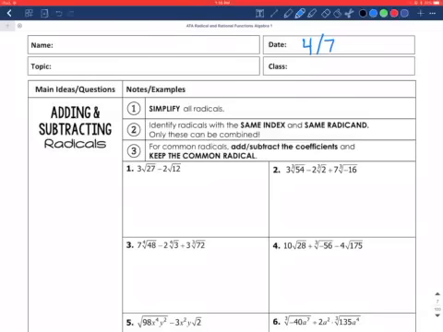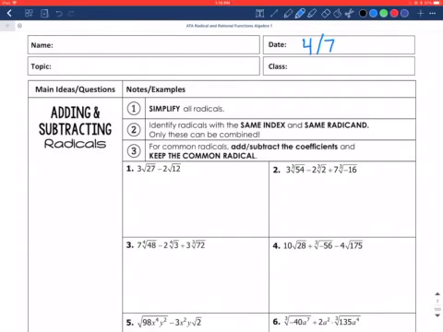This is the 7th, and this is adding, subtracting, and multiplying radicals. So we simplified radicals yesterday. You know how all that works. Again, you can do that in your calculator, or you can do it with a factor tree. I think today, for a lot of our stuff, especially the smaller two-digit numbers, you can pretty much do it really quickly in a factor tree, and typing into the calculator would actually take a little longer.